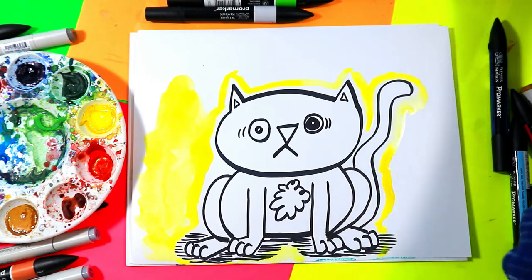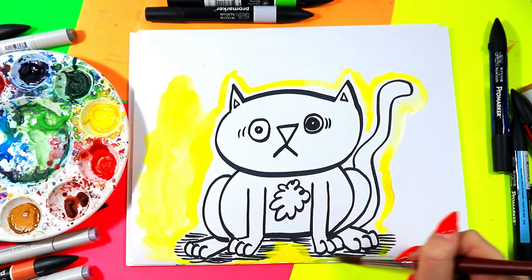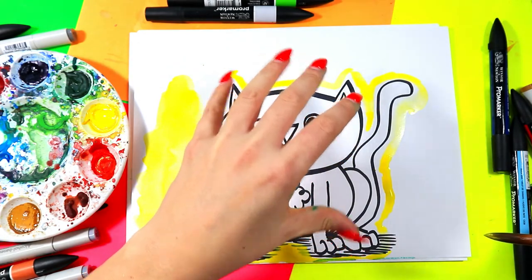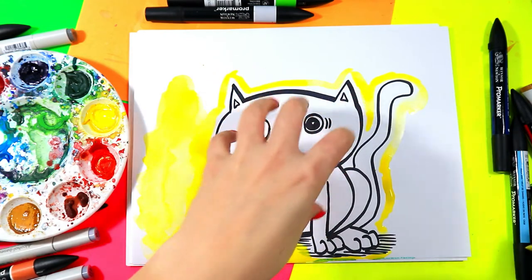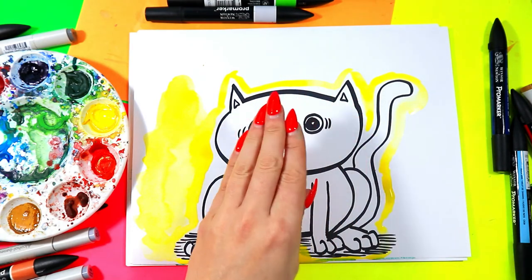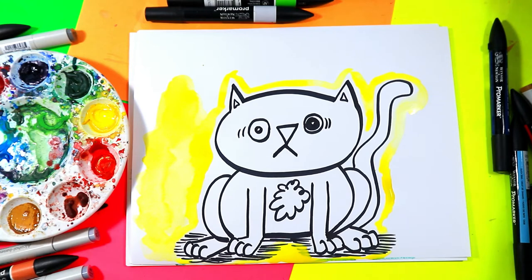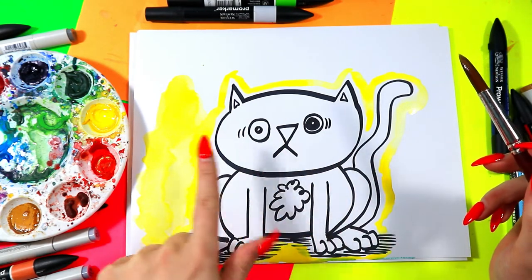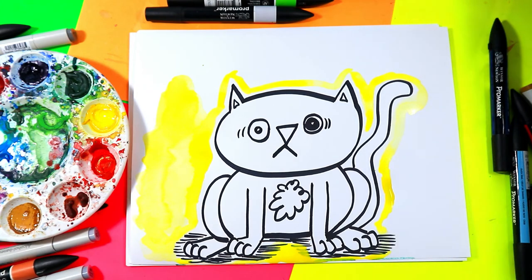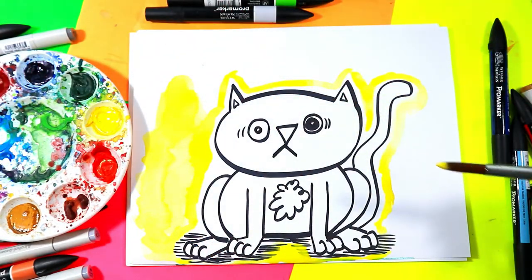When we think about contrast, the principle of design contrast is about opposites — using opposites to create a focal point and place emphasis on our subject. In this case our subject and focal point is the cat. It's the biggest thing in our artwork, it's in the center of our composition, and it's going to be opposites. We can do big versus small, thick versus thin — in this case we're going to do dark versus light. We'll paint the cat black against a nice bright light color, using dark versus light to create emphasis and make the cat our focal point.